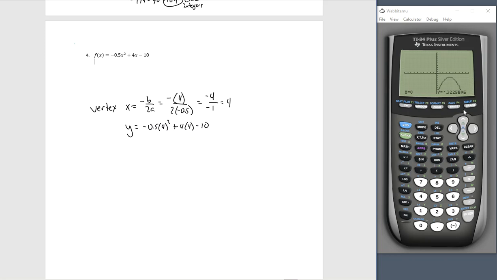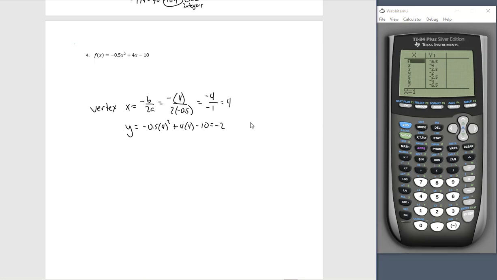Check this out. If you go to the table, see how in our table at 4, an x value of 4, the y value is negative 2. Also, as we're looking at this, the negative 2 looks like it's the highest y value. And on either side of the negative 2, we can see that the values are the same. We have negative 2, and then on each side negative 2.5, and then negative 4s, and then negative 6.5. So we can see this point 4 comma negative 2.